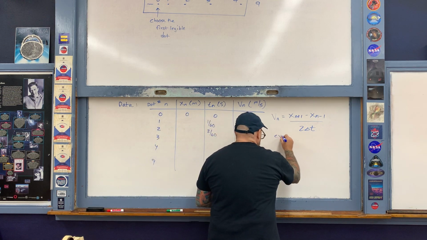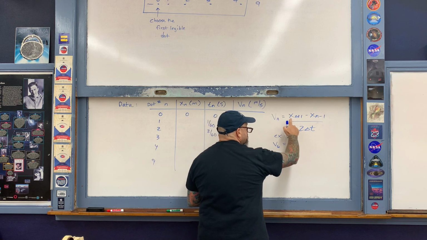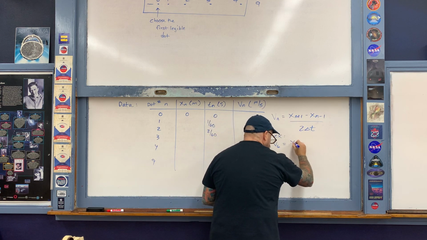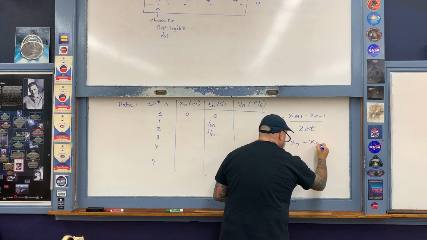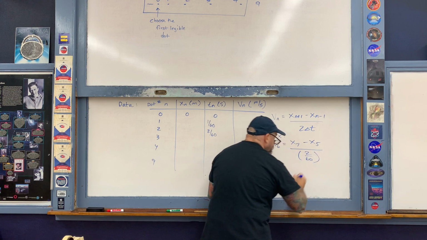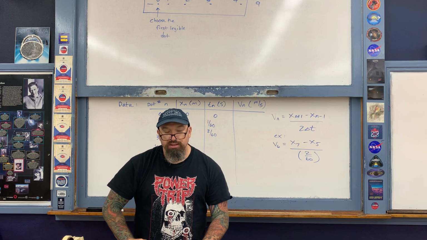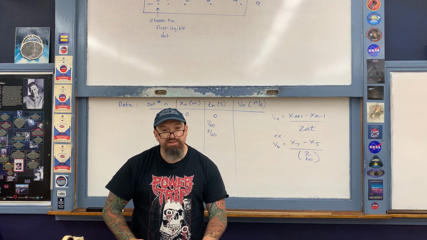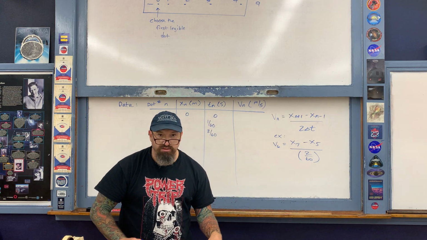For example, let's say that we have to find the velocity at the 6th dot. So what you do is take the position of the dot ahead of it, the 7th dot, subtract from that the position of the dot behind it, the 5th dot, and then you're always dividing by the same thing: 2/60ths of a second. Recall, however, the shortcut. Instead of dividing by 2/60ths of a second, you could take the numerator of this expression and multiply it by 30.